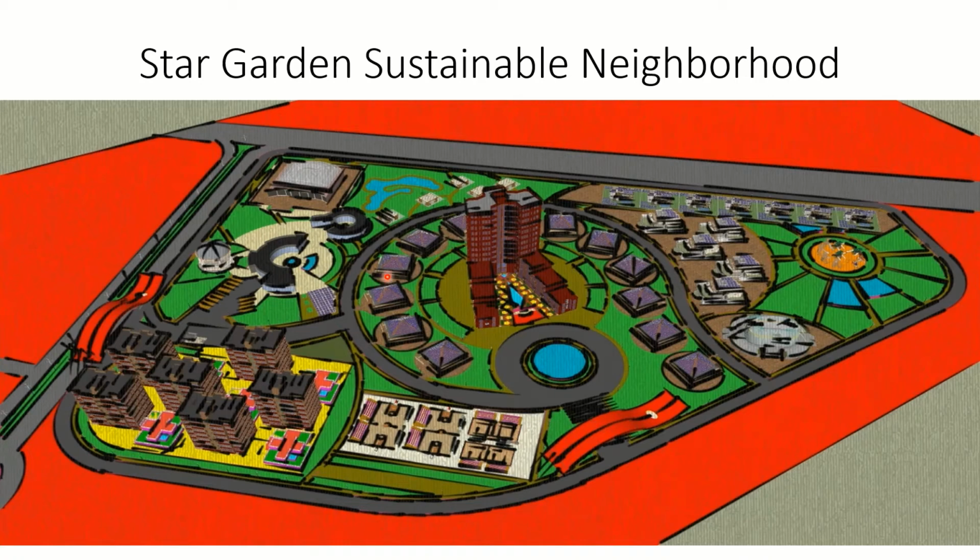Around the residential and commercial buildings there are various shops to create job opportunities, starting from grocery stores to maybe even a bank. There is an artificial lake and a playground for children. A basketball court, tennis court, and swimming pool have been provided. There is a bicycle route in the streets of this neighborhood. Bicycle parking lots, open parking lots, and indoor parking lots have been prepared for personal vehicles.